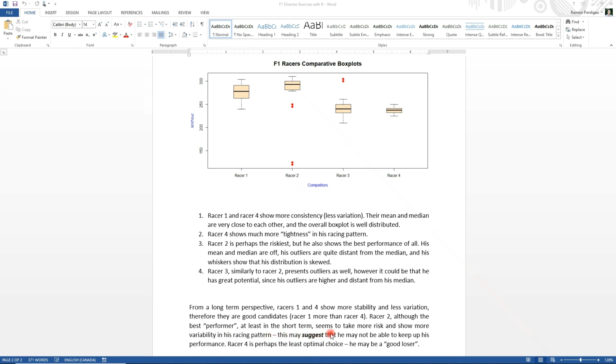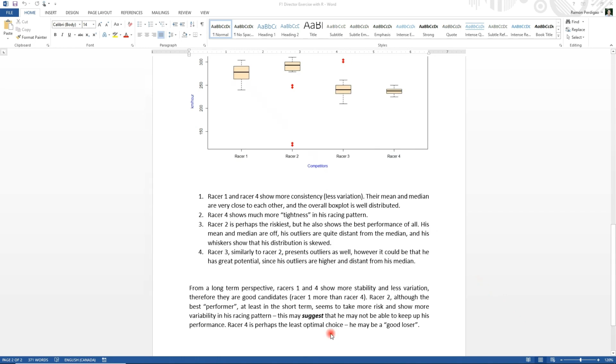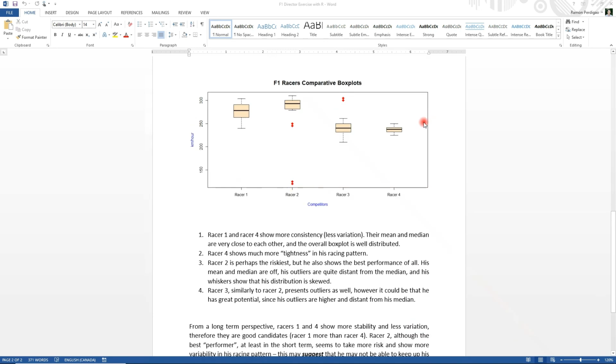This may suggest that he may not be able to keep up with his performance. Racer 3 is perhaps the least optimal choice. He's probably what they call the good loser, right? He's pretty consistent, but he's not going to go far in terms of competitions here.